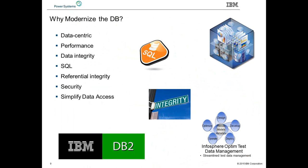So for example, if you want to ensure that a user has the proper authority to touch and access a specific piece of data, if you need to do that at the application layer, you may have to update 30 places in the application. Versus if I do it from a data-centric viewpoint, I can update it in the database, and now I have one place that's managing those types of things. Not to mention, we've been working in the operating system when we talk about data access and performance.